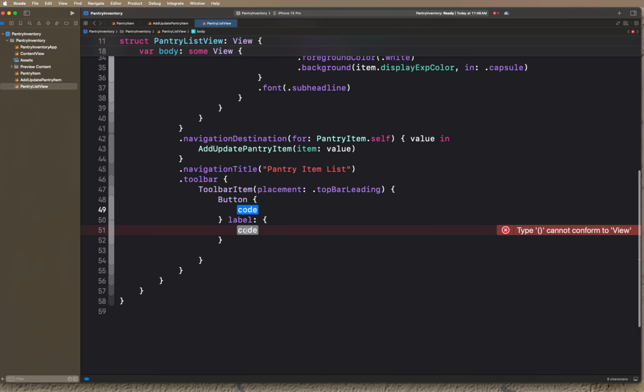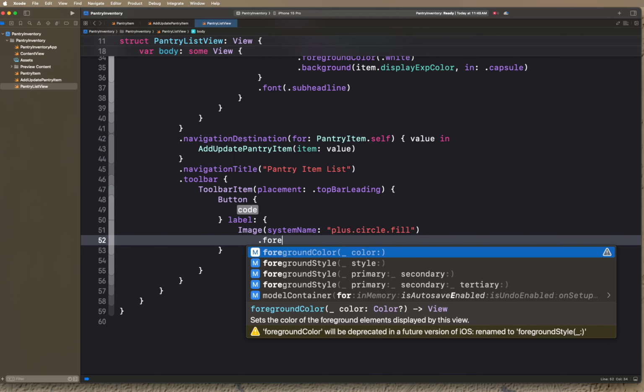For the label, it's going to be an image, a system image plus dot circle dot fill. Okay, and let's set the font as title. For the action part of the button, we're basically just going to toggle launch insert view.